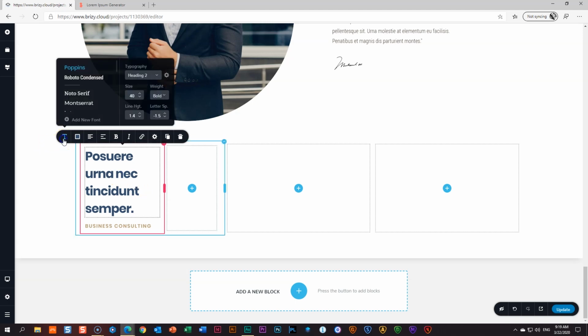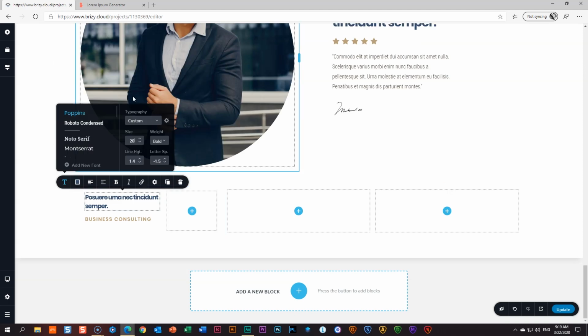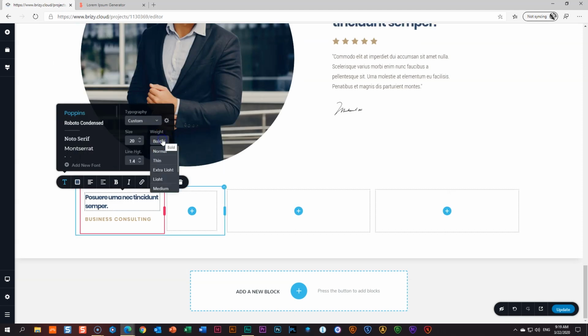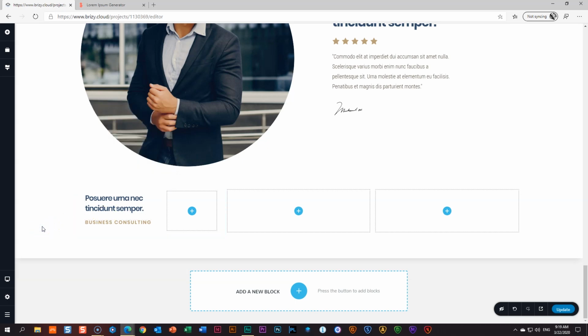Click on this, go to typography, and let's reduce it by half. I'm going to put it on 20. That's better. And I will put it also on normal in this case. No, normal is too normal. Medium, medium is too medium. Let's put it on semi-bold. Semi-bold looks good. And I think I'm going to reduce it to 24 instead. See? Yeah, I think that looks fine.